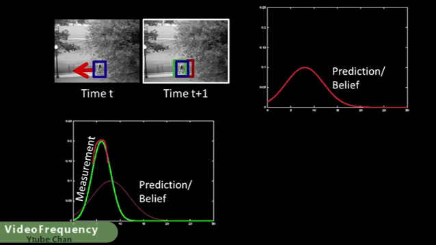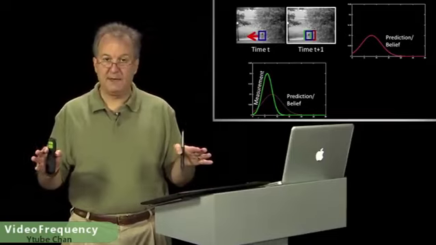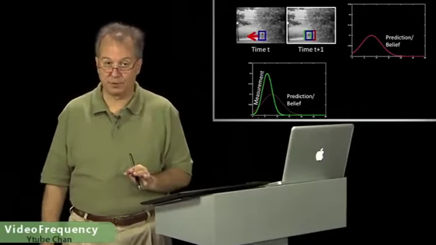One way you can think of it is, given that the person is someplace, how likely would be the current measurement that I got? So let's assume the measurement was there. This distribution says not how likely the person is at a particular place. That's what I'm trying to estimate. What this distribution says is how likely I would be to get this measurement if the person was at these different locations. That's a little confusing. When we do the math of likelihood, that'll become clearer. For now, you can think of a measurement that's just a little bit noisy. It gives me some bounds on where the person probably is.